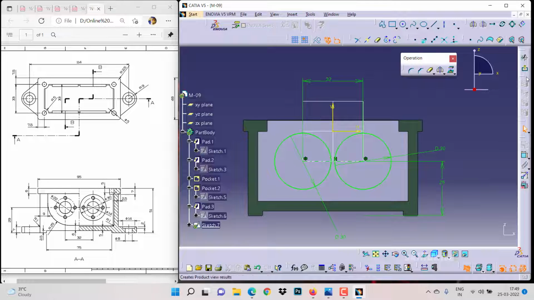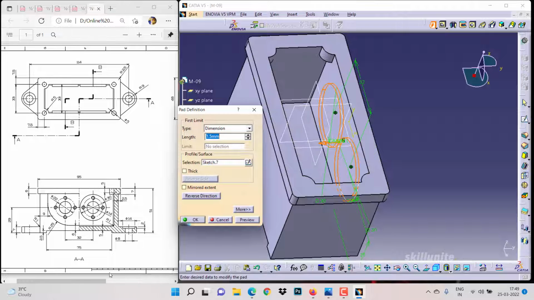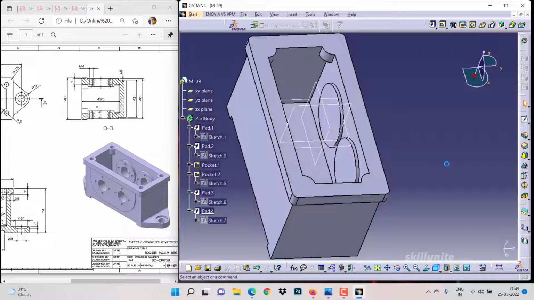So that's it. The inside, whatever it is there, that's a hole. It's going to be a through hole, that we will do later. Now the total width we require is 9 mm, and this is going to be 7, so that is 1.5. So already it is 8.5, so this extra projection, one second. This side also is going to be the same 1.5 mm. So let us create that.